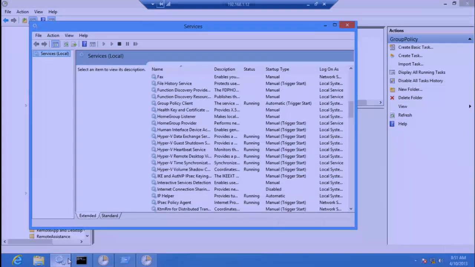But the Config Manager client is a very good example of software that will behave differently depending on battery level on the machine. If your machine only has 20% battery, it will not do hardware or software inventory anymore. It's reducing itself. It tries to be a good citizen. The Config Manager team does not want to be the reason your laptop dies as you're about to check in at an airport, or your Slate device dies when you try to do the same thing. Okay.